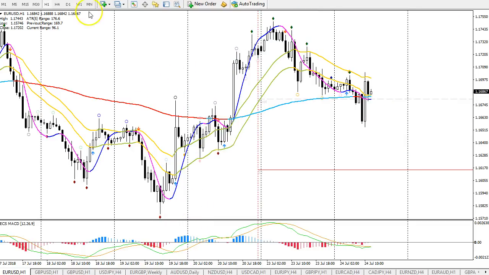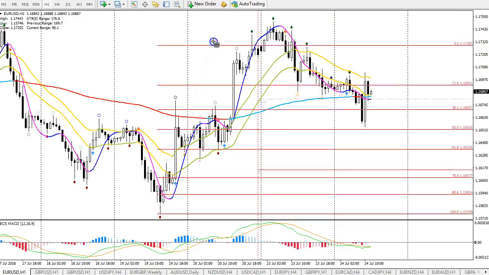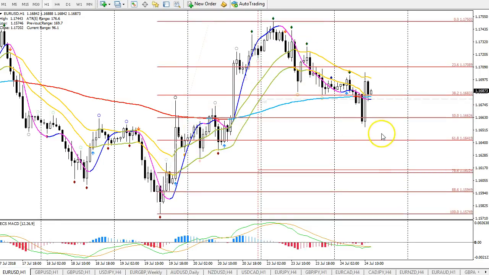So if we put a fib on the wave A, we're expecting wave B to bounce at any of these fibs, but typically 38, 50, 61.8 fib, specifically the last two, are typical bouncing spots for a wave B if it is an ABC bullish zigzag pattern. So I think that is the case, and we got a bounce at the 50 fib already. I'm just a little bit too late.